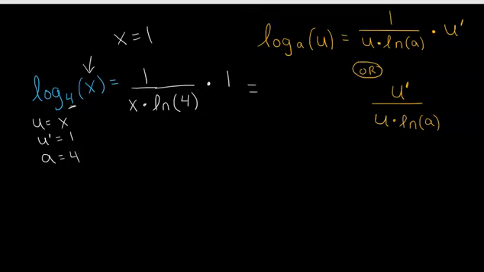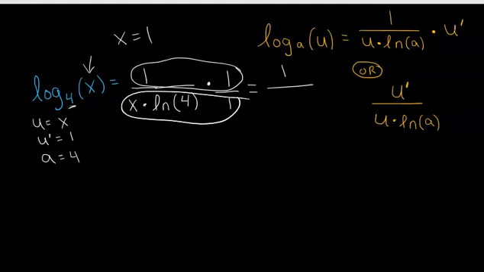So when you're multiplying a whole number against a fraction, you're going to put an invisible 1 in the bottom of that whole number. So now we're going to multiply everything in the top together in the numerator, and we're going to multiply every single thing in the denominator. And there's a lot of stuff there. So we're going to do x, ln, 4. This is the answer right here. This whole entire thing. That's the answer.